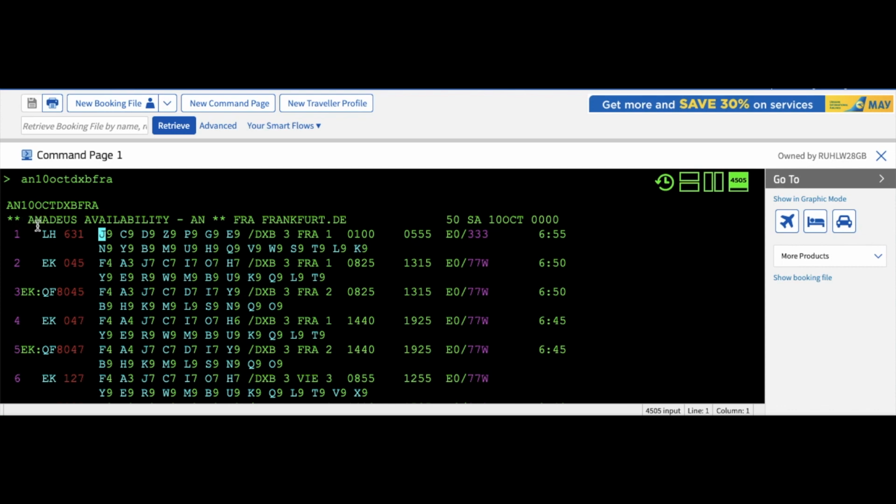As you see, this is the Amadeus availability to Frankfurt, Germany. This 50 means the flight will be after 50 days from now. SA means the flight will be on Saturday.